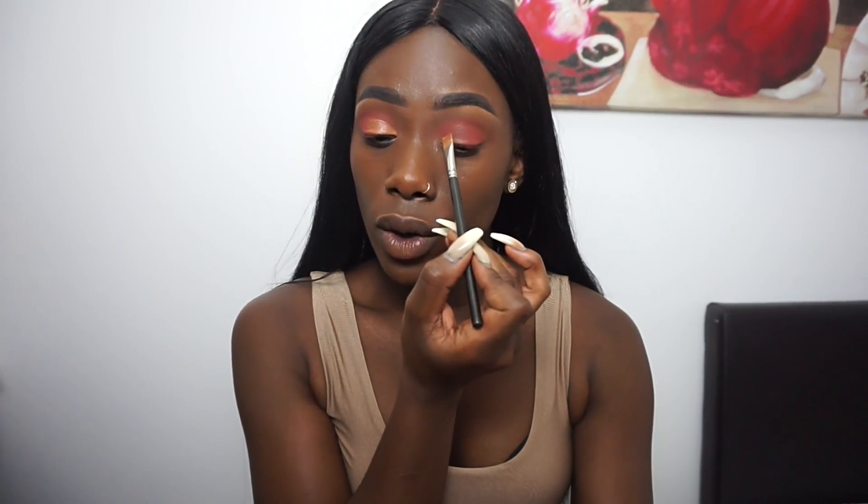With Amber and Blazing together, on a lighter complexion you would see more of a transitioning color between the two shades, but on my skin tone they've sort of merged and blended together. It's still really nice because I'm going for a coppery tone. I kind of want to try Blood Moon together with Cosmo on the lid, so I'm going to apply Anastasia Beverly Hills concealer again over my lids so the eyeshadow has something to hold onto.